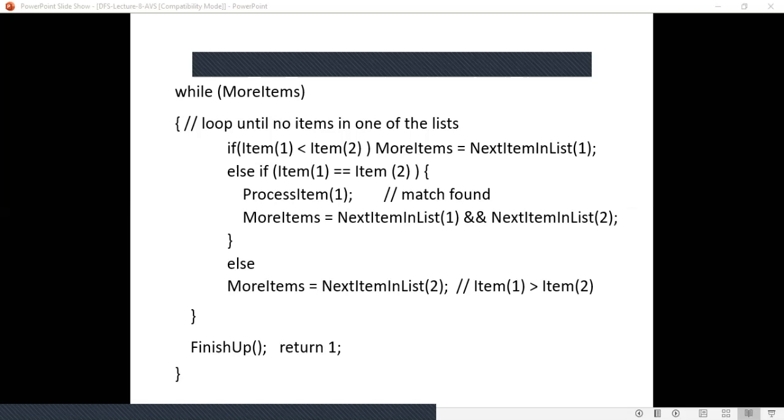List 1, isn't it? That is, you select the next item in list 1. So you send this next item in list 1 to more items there.